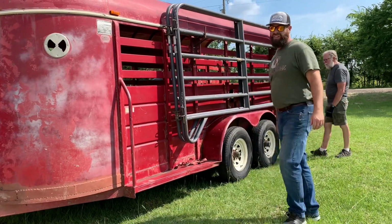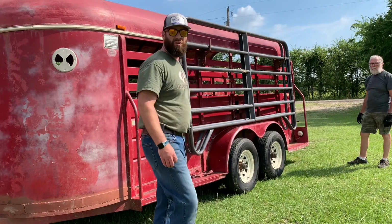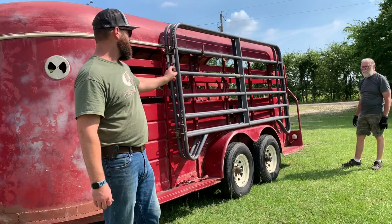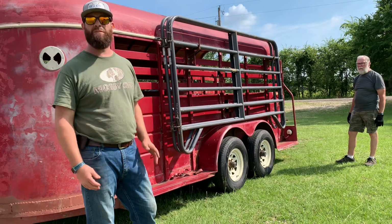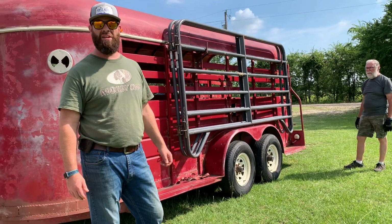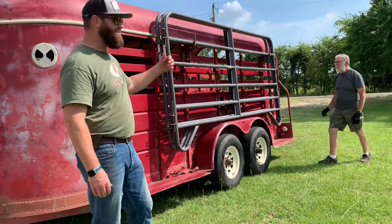So they fit snugly on there, and the last little piece that we're going to show, and we'll go into greater detail in just a second, is we're going to use a chain to go around so that they don't slide or pop off, just in case they do get off that bracket. So, Dad? Yep. There we go.